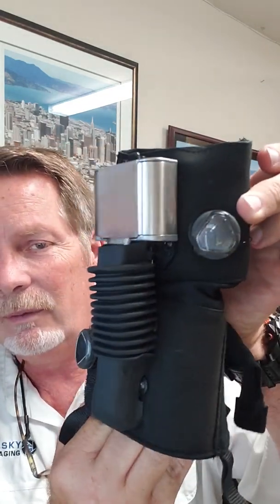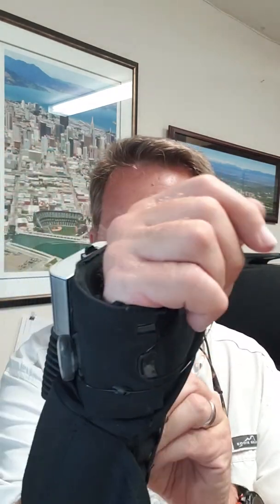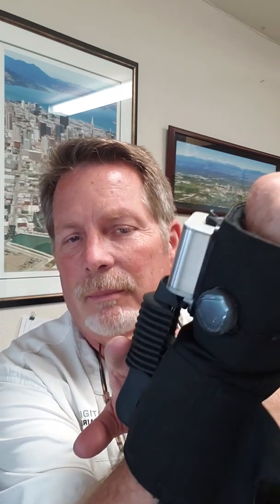Now we'll put this Steadywear glove on. I slide this thing on. There's the glove — it's got two attachment points, two places to tighten. I snap that, crank this wheel, and it tightens to my forearm. Same thing here — tightens to my hand. So that's tightening the whole device down to my hand and forearm. And then there's a steel bar embedded in here that runs to this giant magnet.